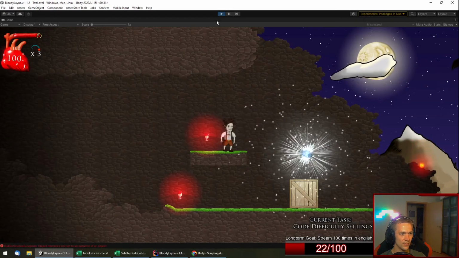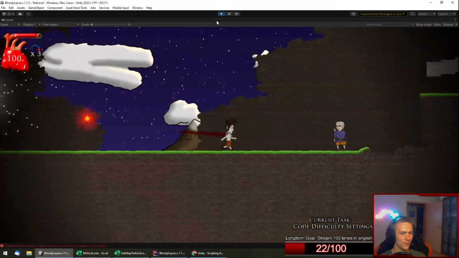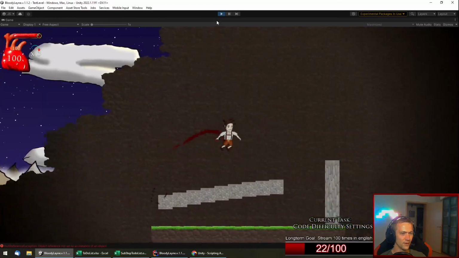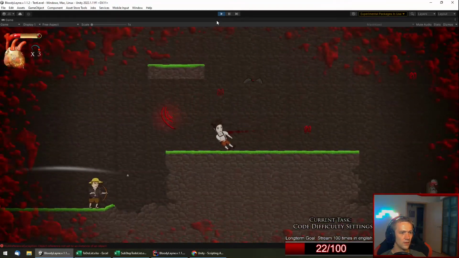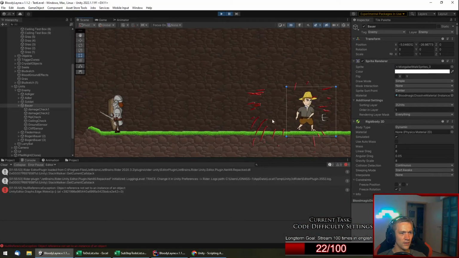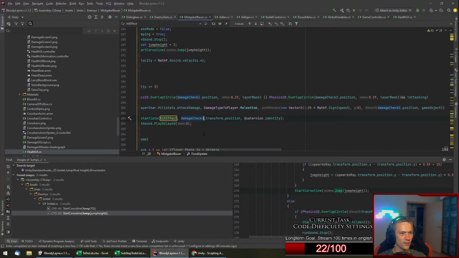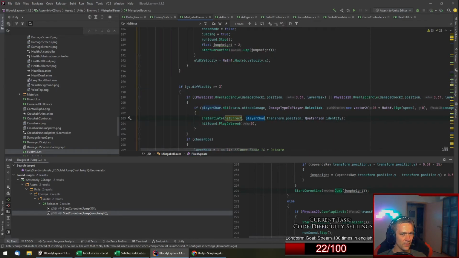Because as it's like now, it would be really, really interesting for the player. Yeah, now the effect is instantiated next to the peasant, which means this line here was triggered.